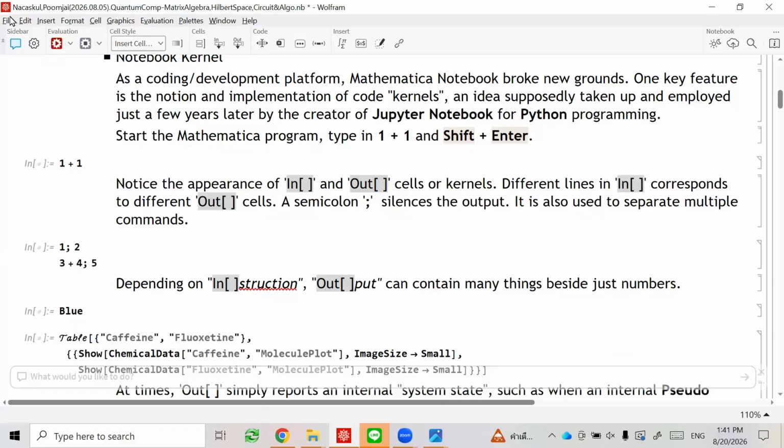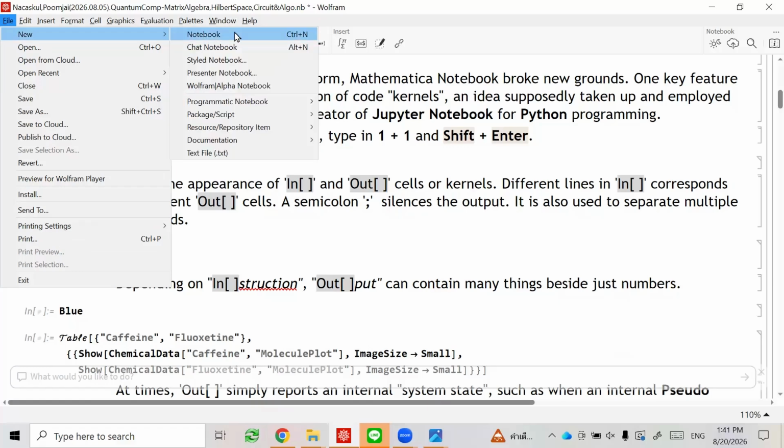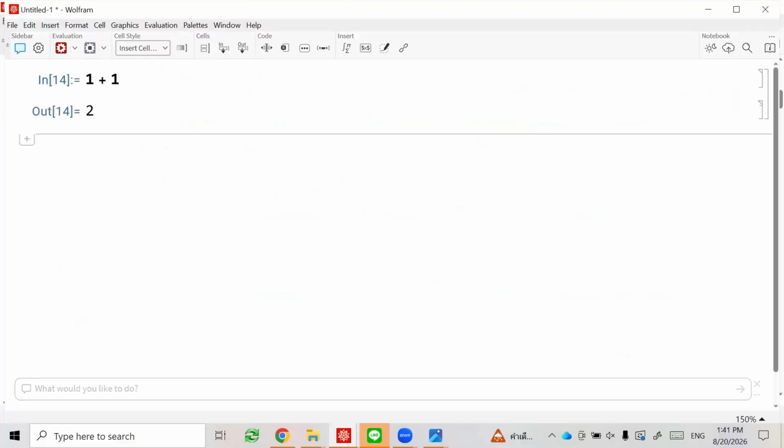If you actually go to a new page, a new notebook, when you type something, it's going to assume it's a command. So when I say 1 plus 1, shift enter, that's a command. Now, I just told you that you don't communicate to Mathematica. The way you communicate with Mathematica is to call a function. This doesn't look like a function. Well, in fact, it is a function.